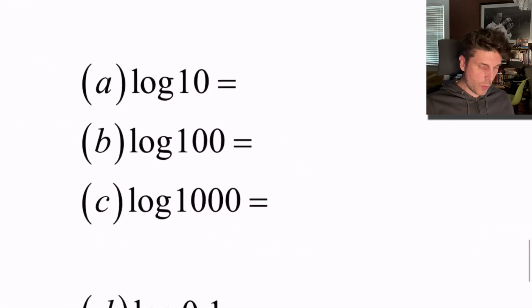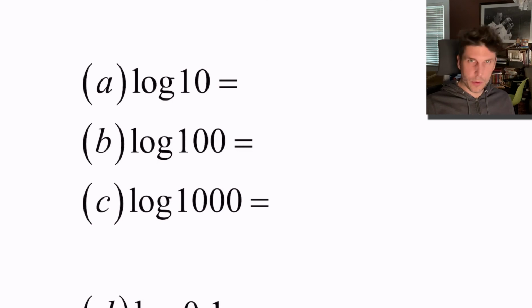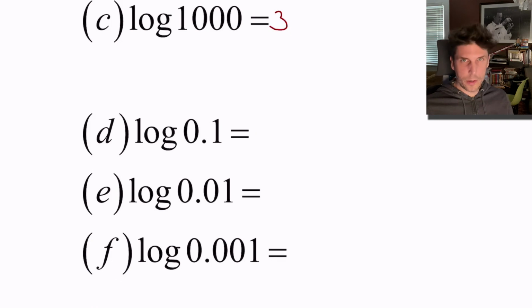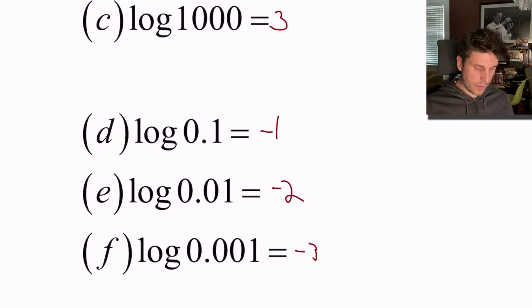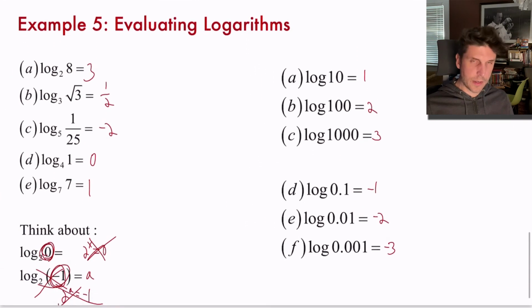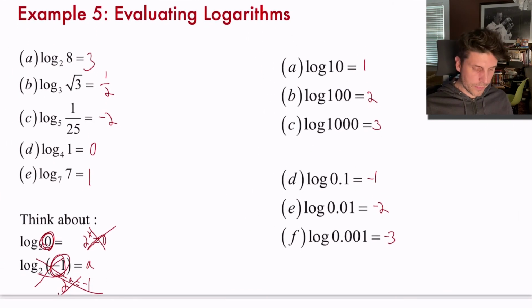So these are somewhat designed to be tricky because they're all invisible base 10. Okay, so again, 10 to what power equals 10? 1. 10 to what power equals 100? 2. 10 to what power equals 1,000? 3. 10 to what power equals 1/10? 0.1, it's -1. 100th, -2. 1,000th, -3. Okay, so you can see that it's not too bad for evaluating logs of bases where their arguments are typically some kind of a power of that base. So they get more complicated, but these are the basics.